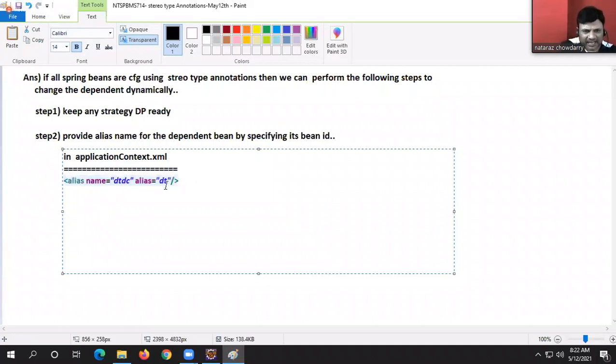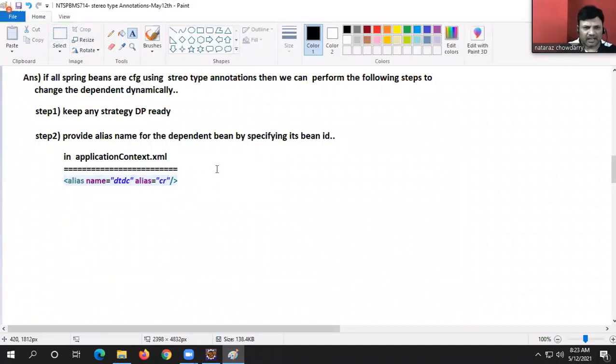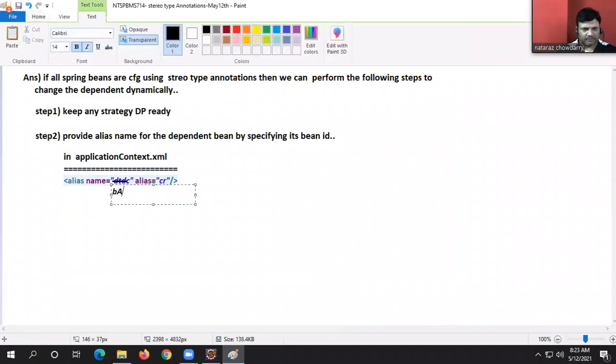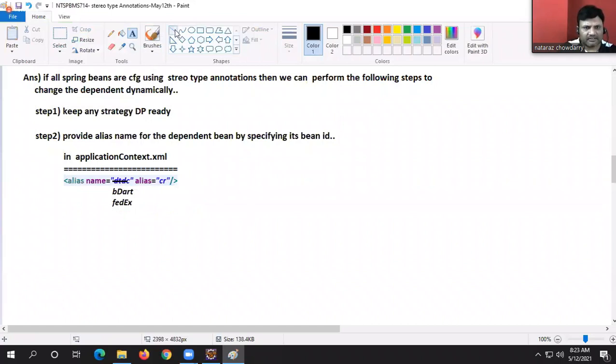Bean ID, alias is equal to. Okay, let me use the word CR to avoid the confusion. CR means courier, boss. Now this can be changed with different values, as you know that DTDC can be replaced with Blue Dart, Blue Dart can be replaced with FedEx. Like this, we can change it, boss.